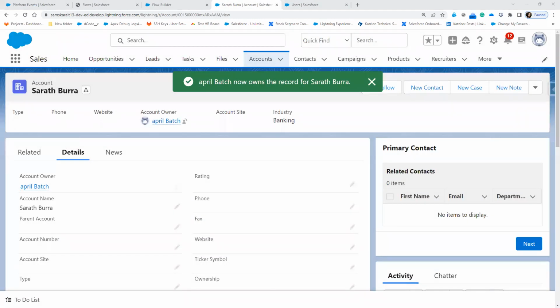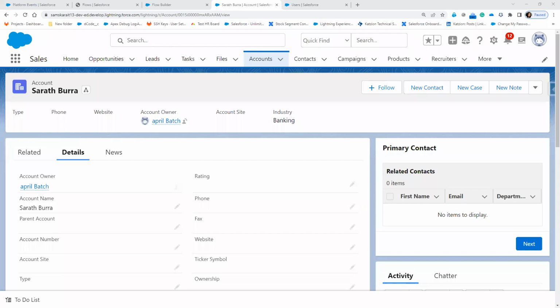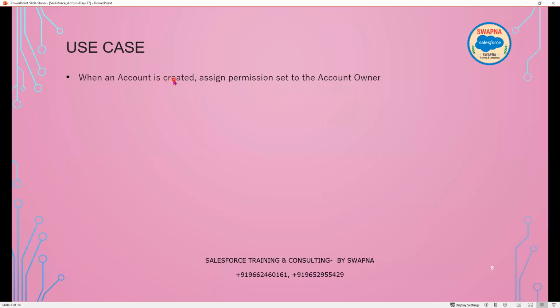The requirement is, whenever an account is created or updated, assign the permission set to the account owner.